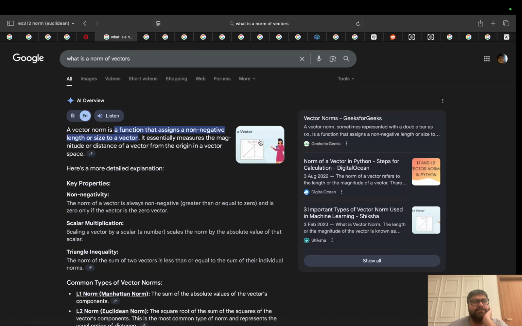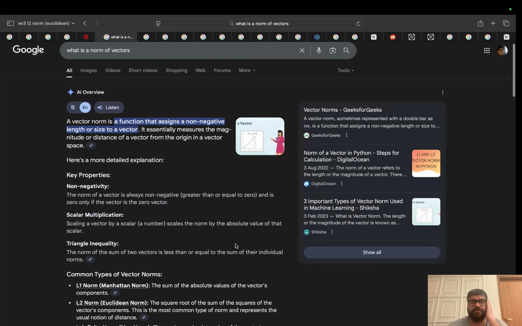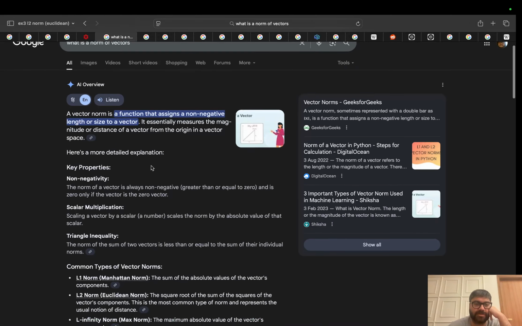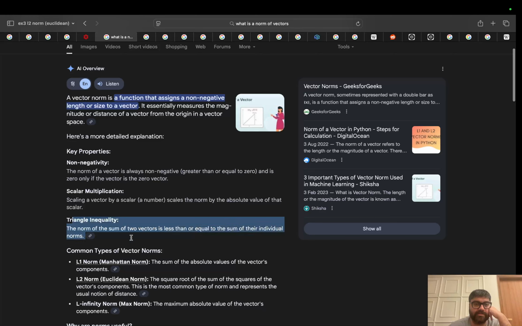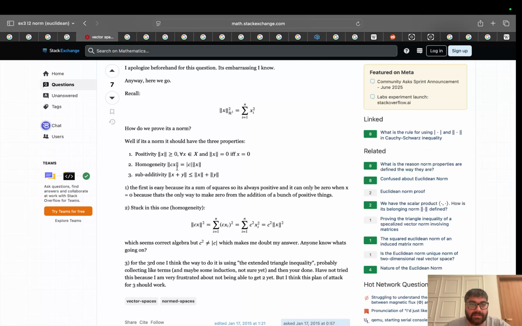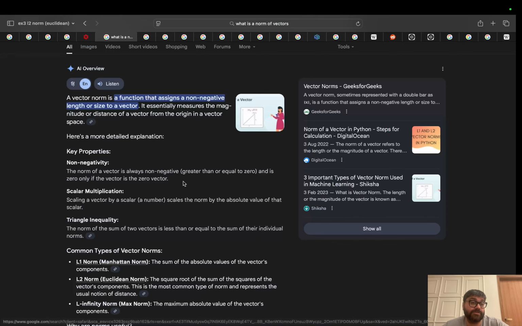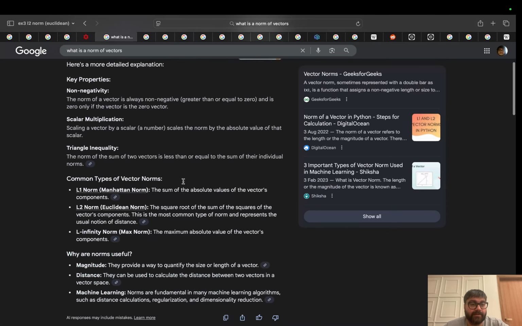But before I did that, I was just like, what is a norm of vectors? Because I'm like, what are the key properties? And trying to understand that. See, this is where I was saying the triangle inequality. It's essentially an extension of the fact that any side is less than or equal to the length of the other two sides, and it's that same extension with subadditivity, which is the triangle inequality, right?